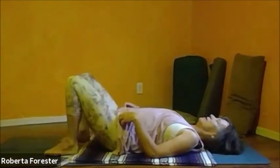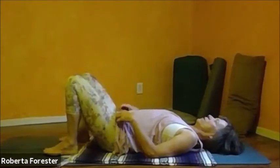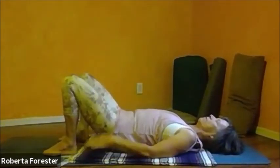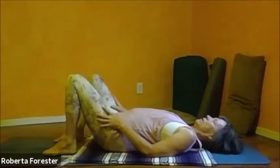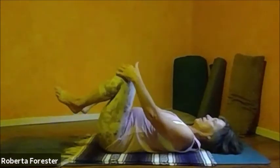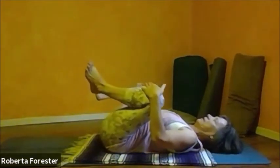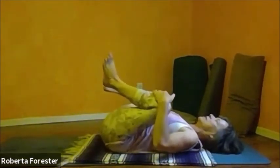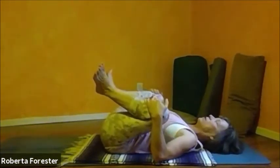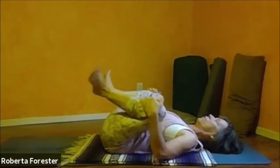Okay, we're still on our backs. Our knees are bent, our feet are on the floor. We're actually going to come into a full happy baby with some variations. So find your good hold here. Happy baby, we're letting the knees come wider than they do in the knee to chest. So actually aiming to the side of the floor, even if they don't make it.